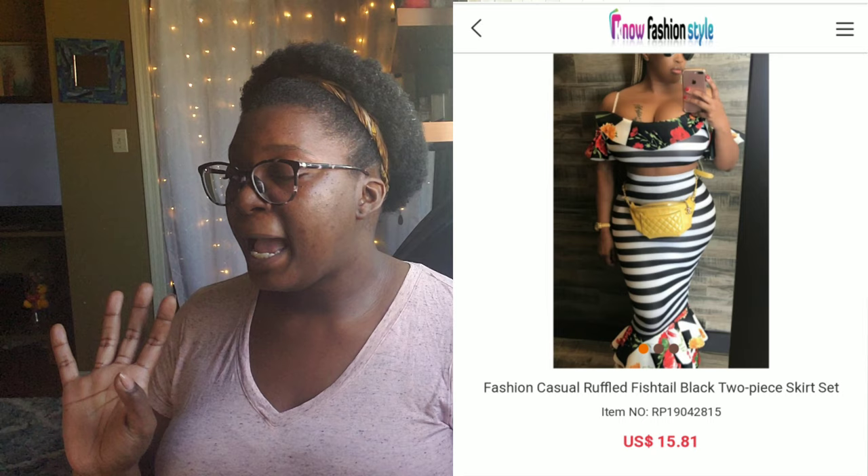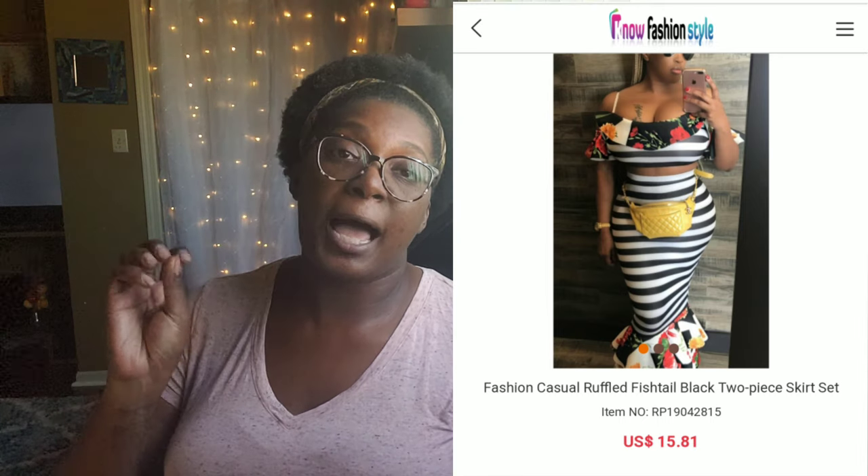With No Fashion Style, I purchased that item on July 15th and received it on the 22nd of July. That total came out to be $25.76. The product price — the item for the dress — was $15.81. They did not give me a discount. The shipping cost was $9.95. They did not charge me any insurance, unlike Romwe with their $0.99 shipping insurance. So with the $15.81 for the price and the $9.95 for the shipping, the total came out to be $25.76. And that was for the No Fashion Style set that I did not receive — they ended up giving me a black dress.